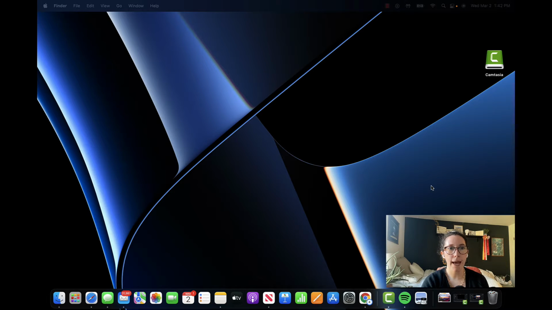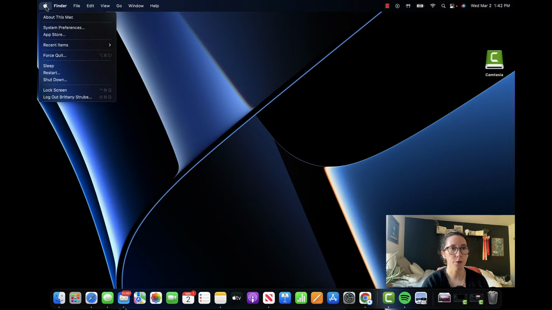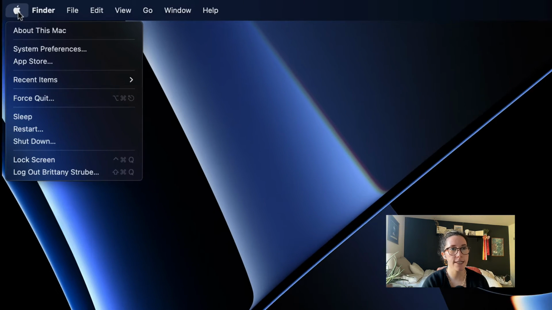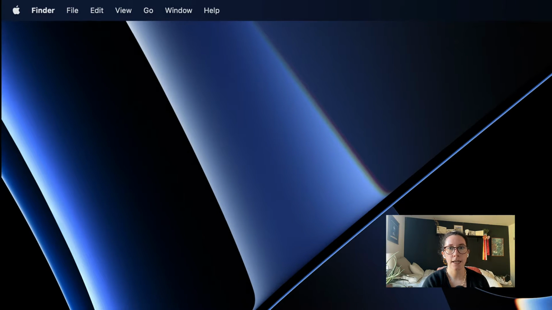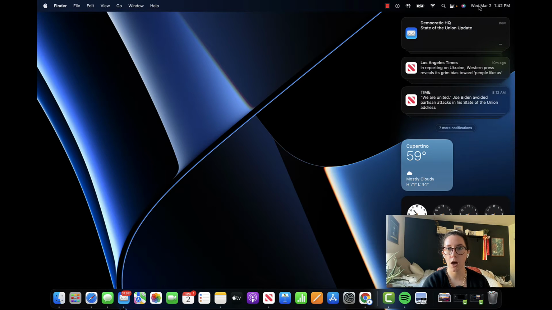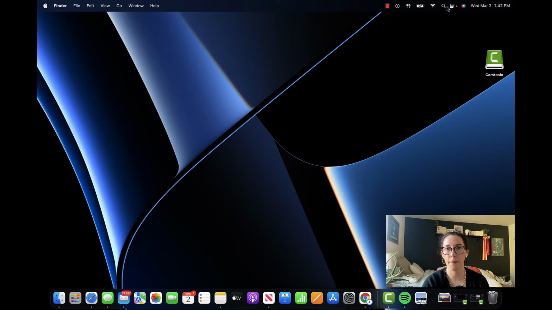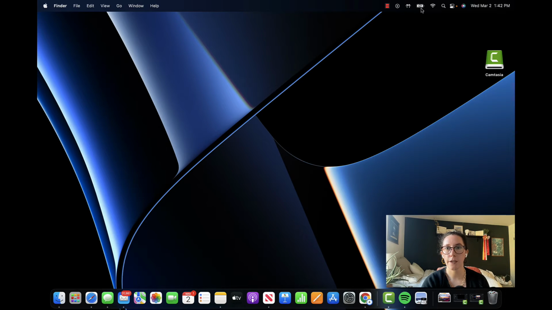Now, if you are a Mac user, your homepage is going to look something like this. So at the top, you'll see the taskbar. So this is very similar to what is at the bottom of the Windows. This is where you can come to adjust your system preferences, your settings, do anything with file and editing. And then you have some of your additional parts up here, the clock, some notifications will come up from up here. You can search here just like you could on the Windows machines. You'll also see here your battery and your Wi-Fi information.